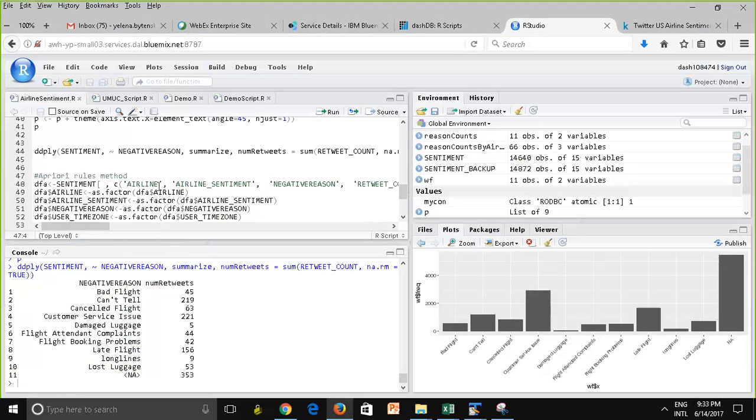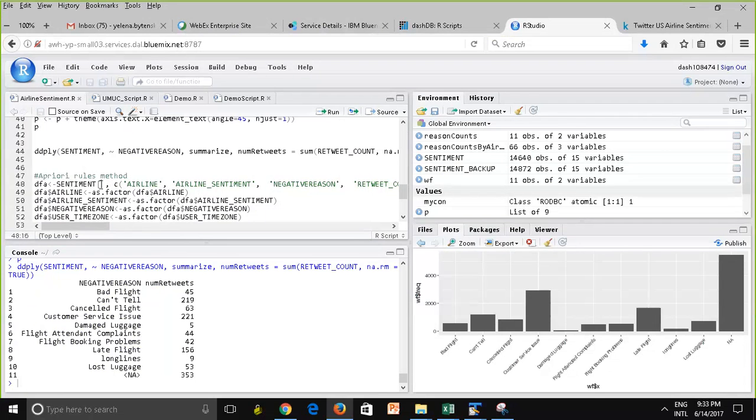The reason I'm showing you this is because I want to show you a very important data preprocessing step. If you notice here, the data type for the airline is a character. I want to convert it to factor. It's because the apriori method does not work with character data.